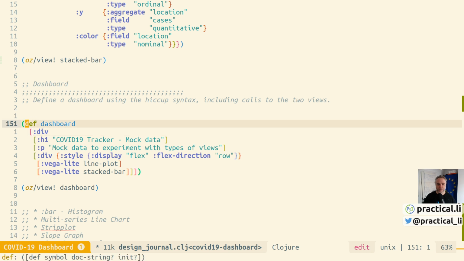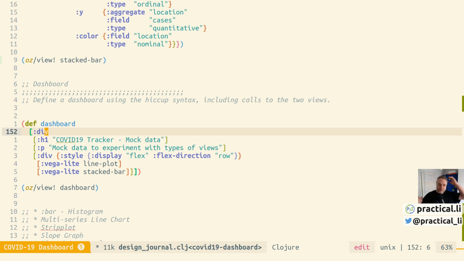So I'm just defining a dashboard, which again is going to be another view, a view that contains other things that we want to view. And this has just got a div to bring everything together. So usually we have to just send in a single structure. So just wrap everything in a top level div. That's the easiest approach. If you're generating SVG graphics, this might be SVG, or some container that you want to have here as well, although containers are usually a CSS style that you'll put onto a div.